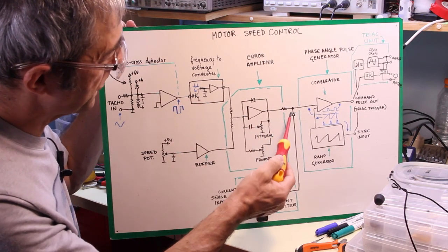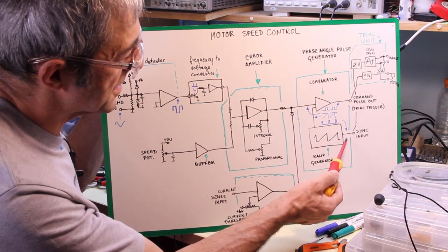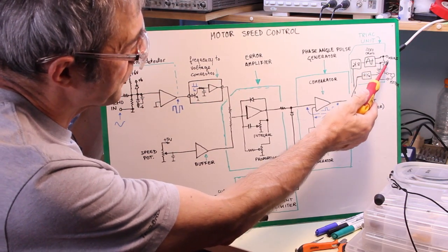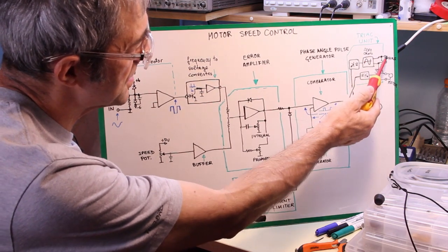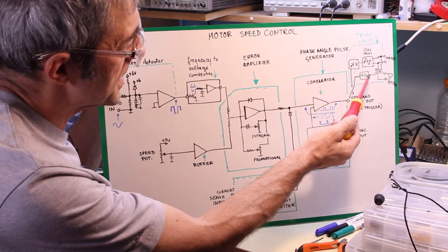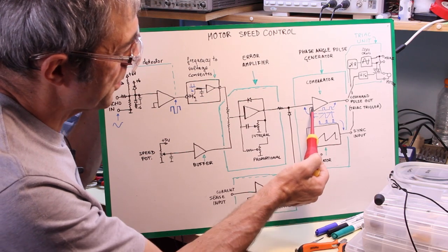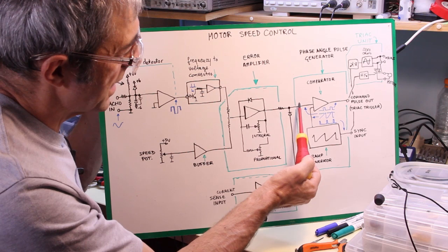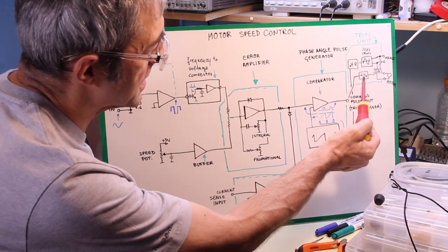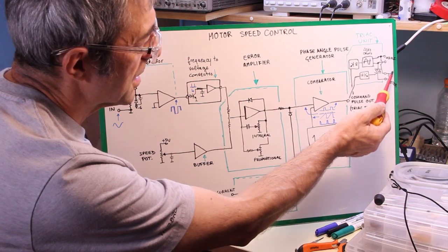So the output of the error amplifier goes in fact to the comparator that compares with the ramp generator that generates the ramp synchronous with the mains. Here we have the triac unit that has a zero cross detector that detects the points where the phase starts from the mains, and through two opto isolators provides the signal of the synchronous input to control the ramp generator, and the ramp is then compared to the level of the error signal, and generates the pulses, the common pulses that will trigger the triac through the opto isolator, the triac that will provide current to the motor.